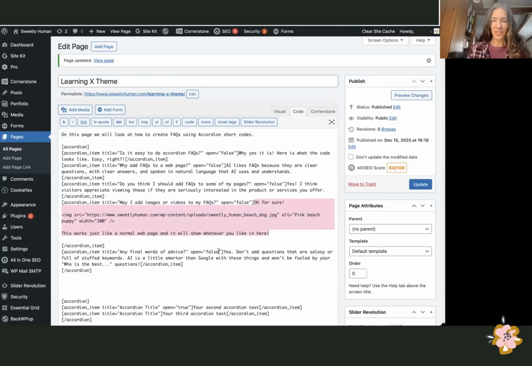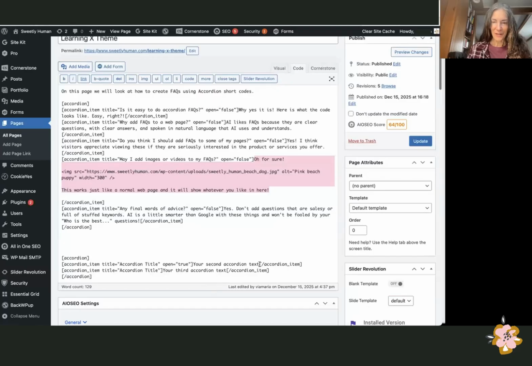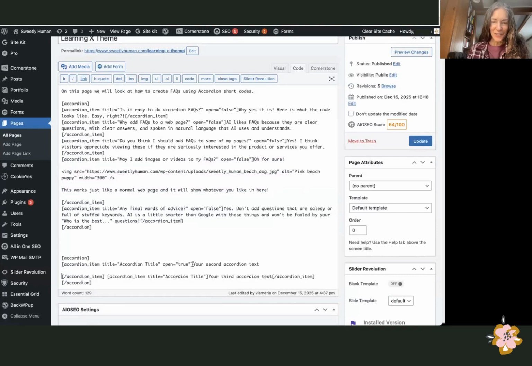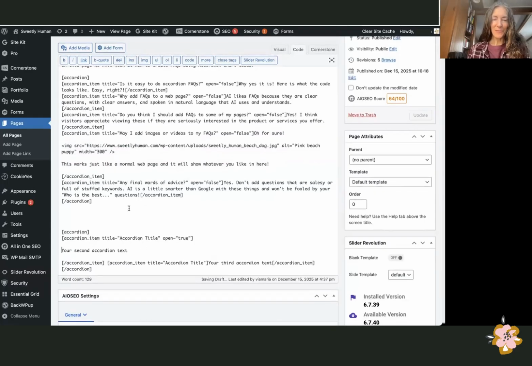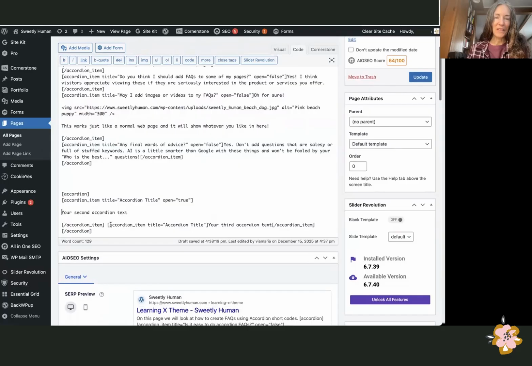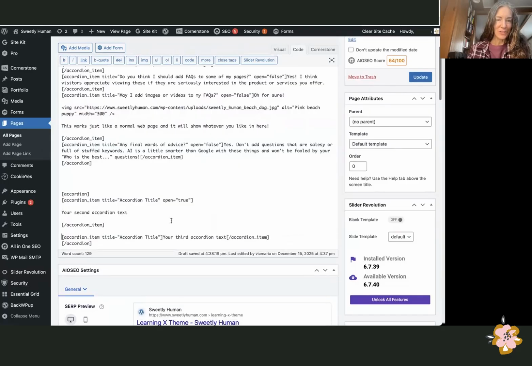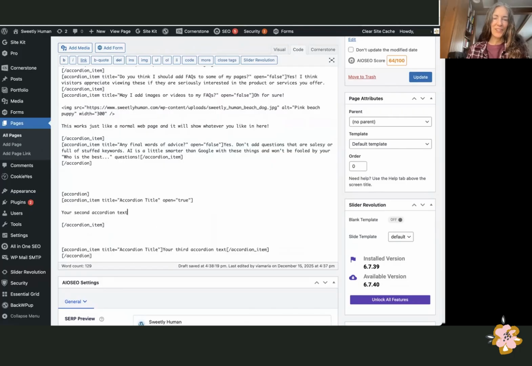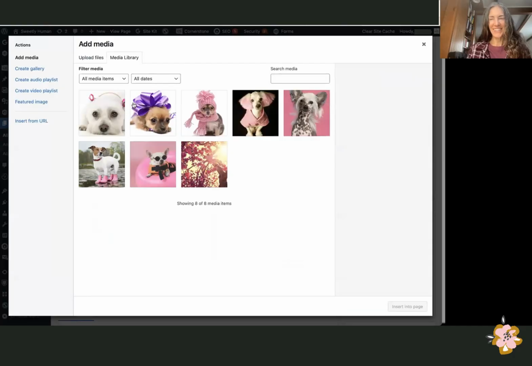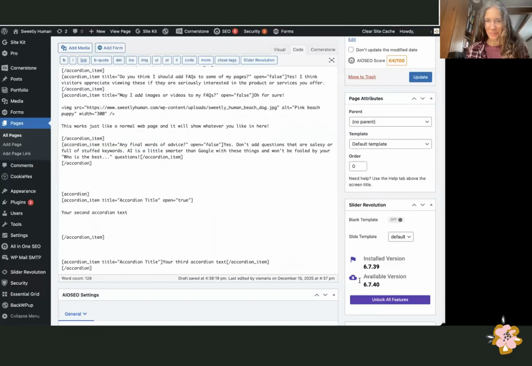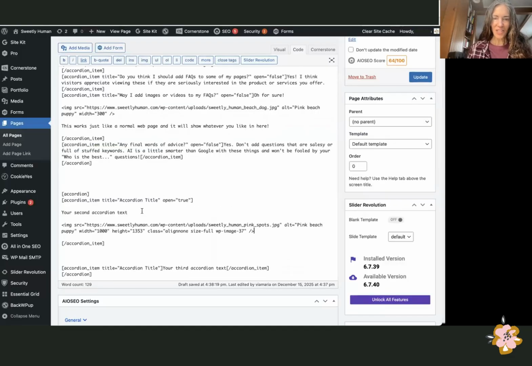To get an image, down here, if I go to my sample, let's add an image in here. I have to go before the closing tag, but after the opening tag, and you can put as many spaces in there as you like because it sometimes makes it easier to read. So here's our second one. We'll just bump that way down. Okay, so we're going to add an image. Oh, and look at all these cute images to choose from. We'll take this polka dot dog and we will put her in the image.